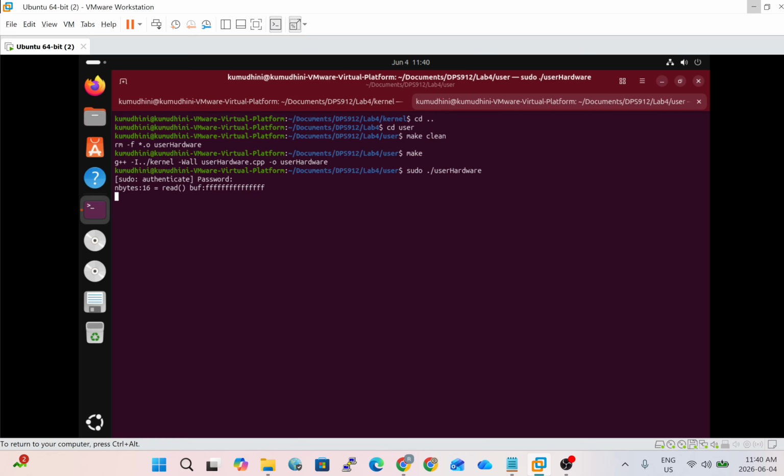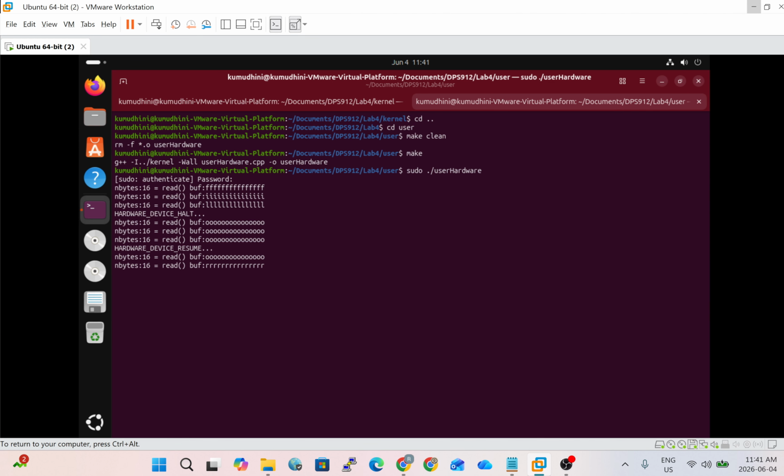So in the user directory, I compile and run the program. You can see the first 3 reads return advancing values as the thread updates the buffer every second. After the halt command, the buffer freezes. All 3 reads return the same value. After resume, the buffer starts advancing again.